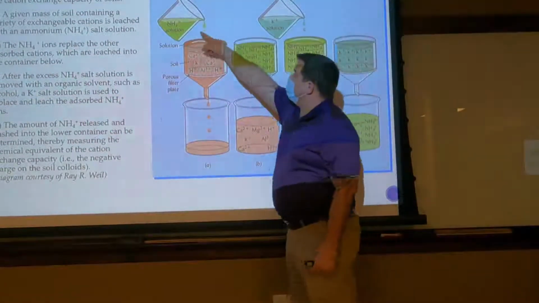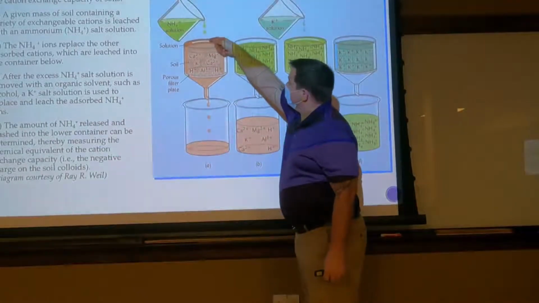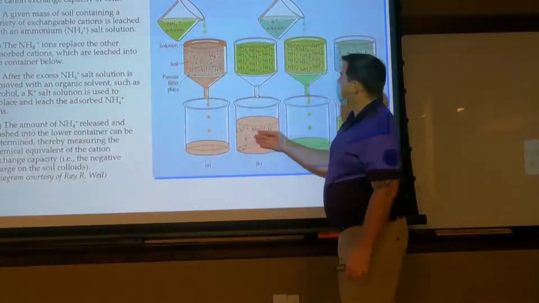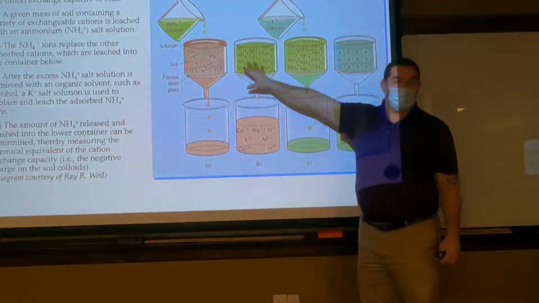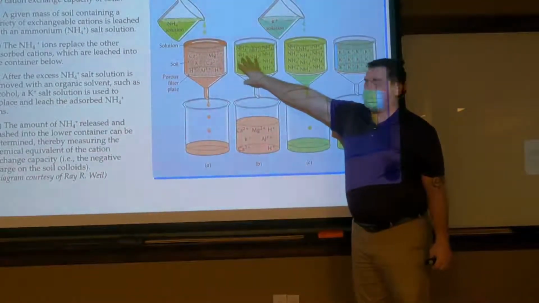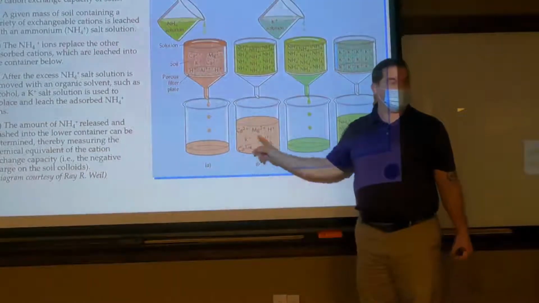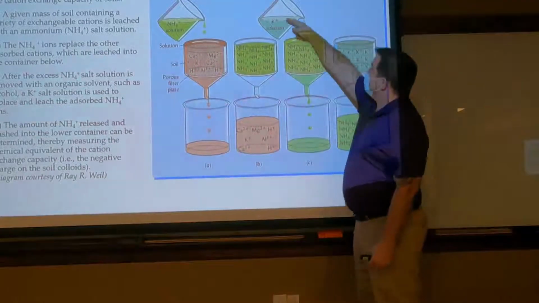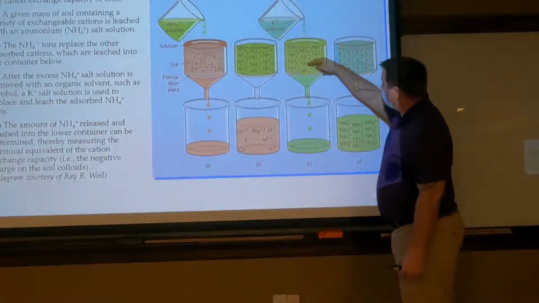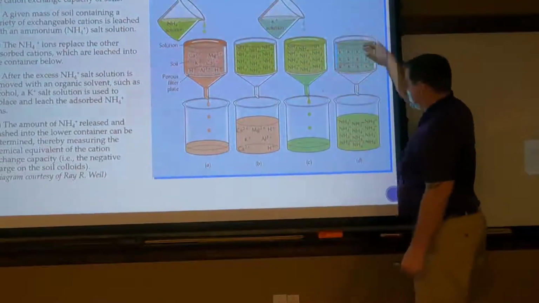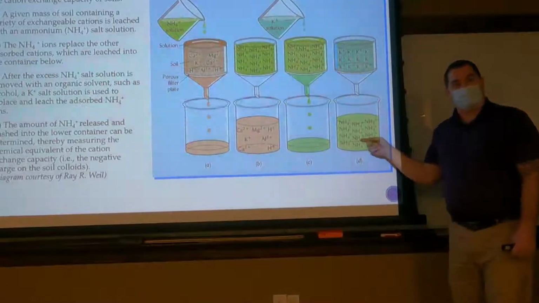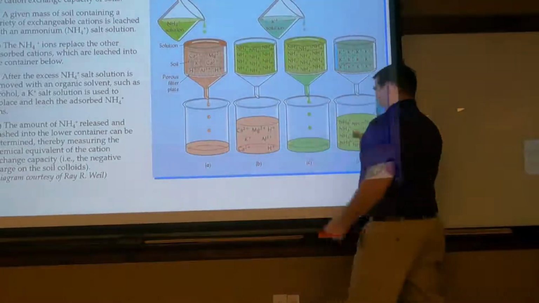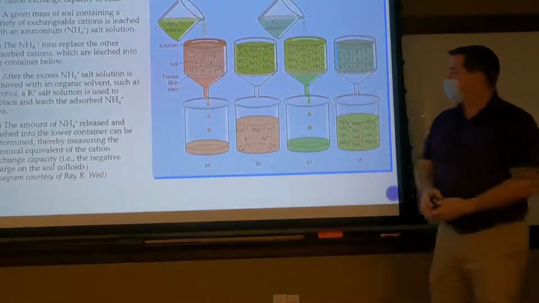So right here, we add ammonium that flushes all of our cations out into the solution. Ammonium replaces all of those cations on the exchange sites. We measure how much calcium, magnesium, hydrogen, aluminum, all those other things came out. And then we will displace the ammonium with potassium, and we can measure how much ammonium didn't come out. So it's kind of just we added this much, this is what came out.